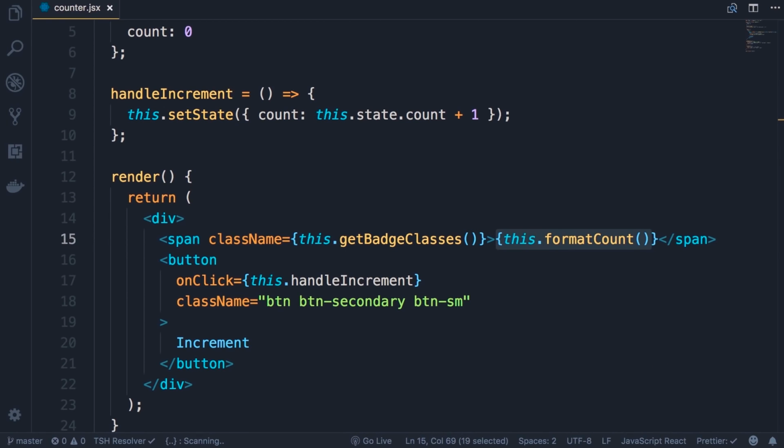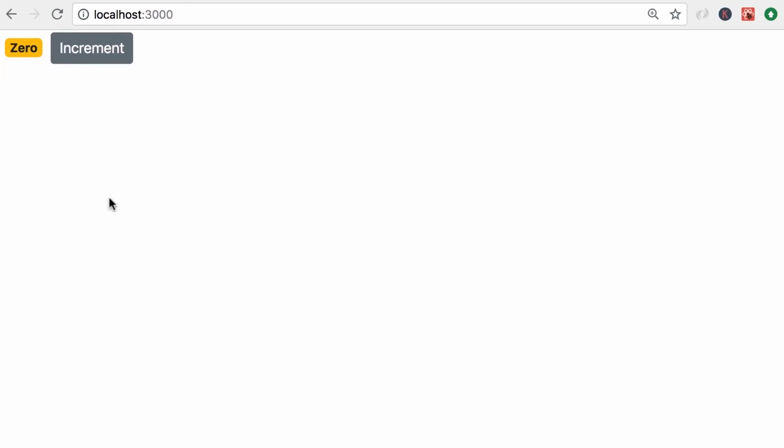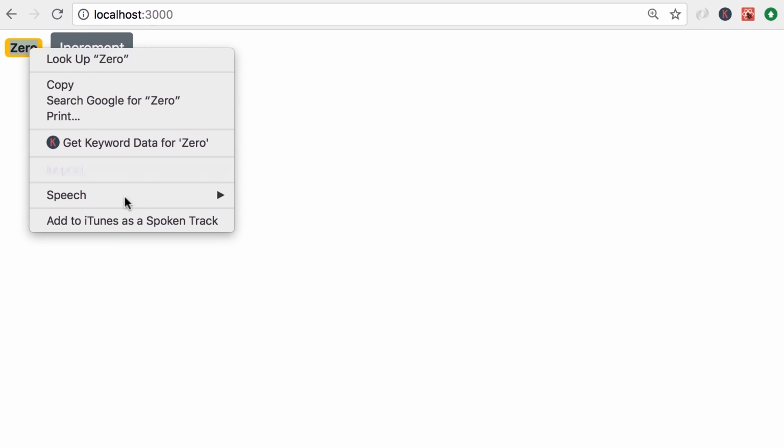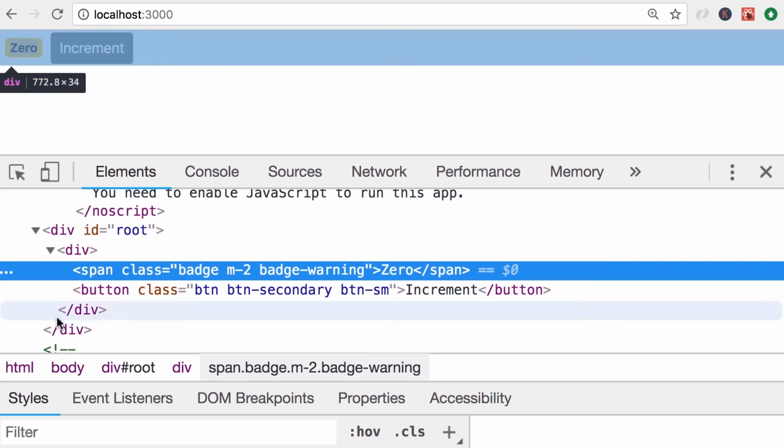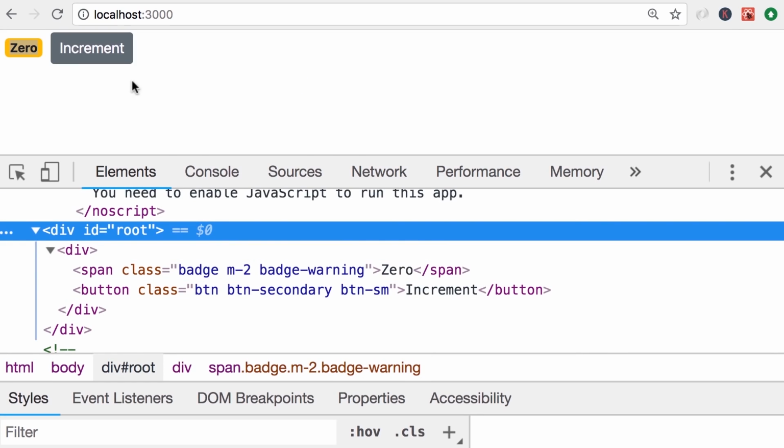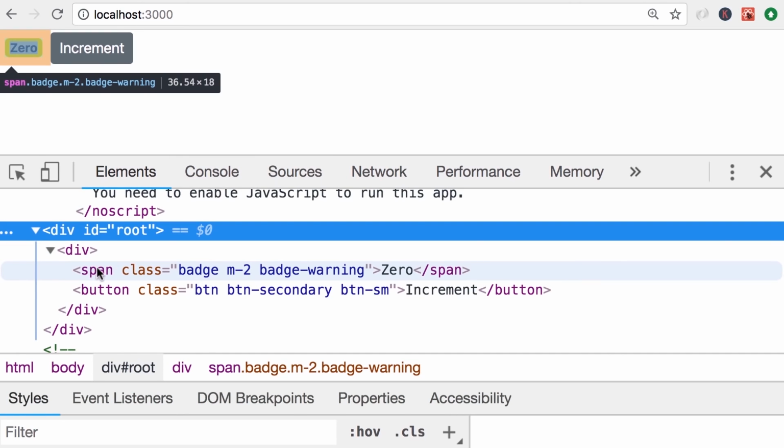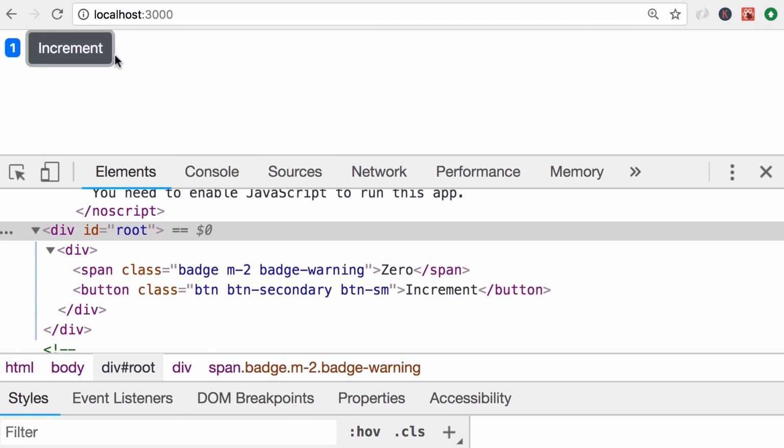So it will reach out to the real browser DOM and update the corresponding span so it matches the one we have in the virtual DOM. So nowhere else in the DOM is updated, only that span element. Let me show you. So here I'm going to right click on our badge, inspect it. This is what we have in the DOM. Now, every time I click the increment button, you will see that only the span element is updated. So click, see, you can see only the span element is highlighted and nothing else in the DOM is affected.